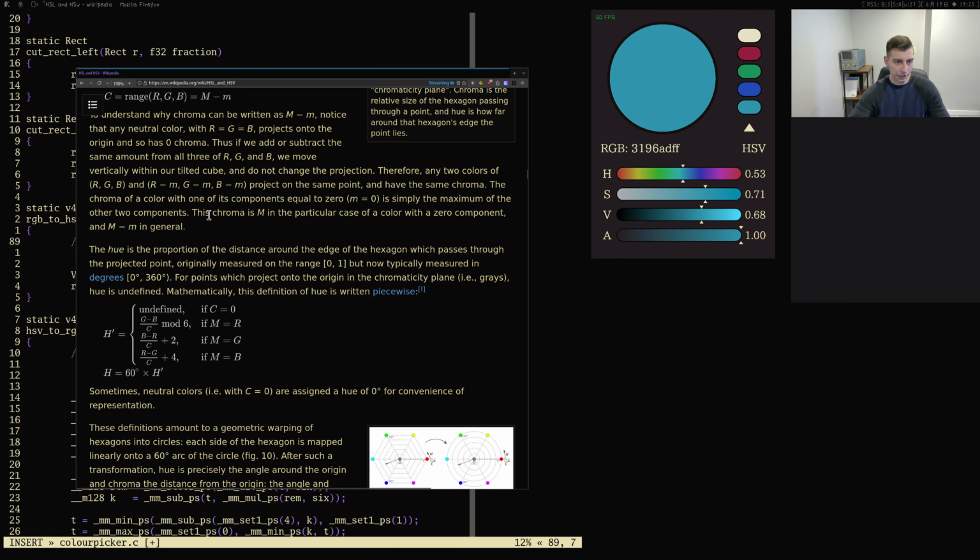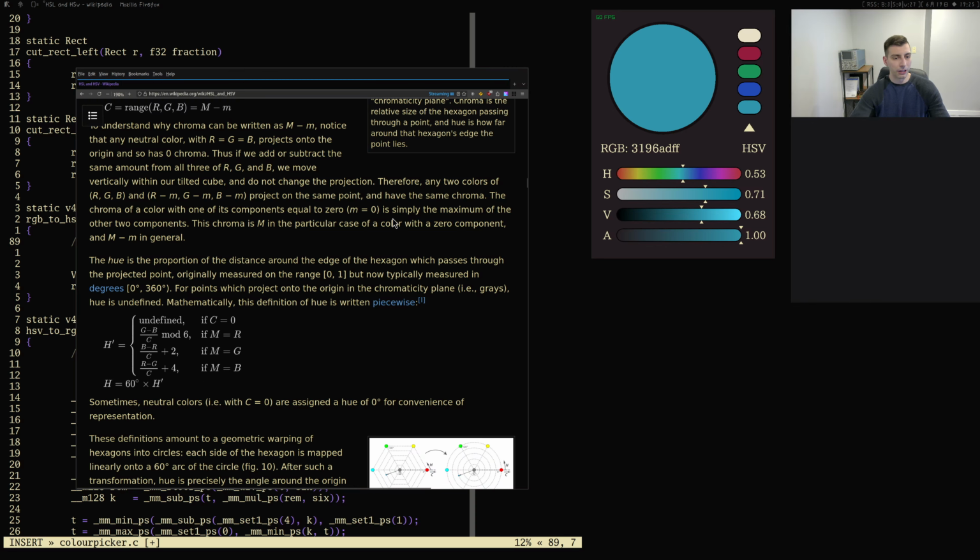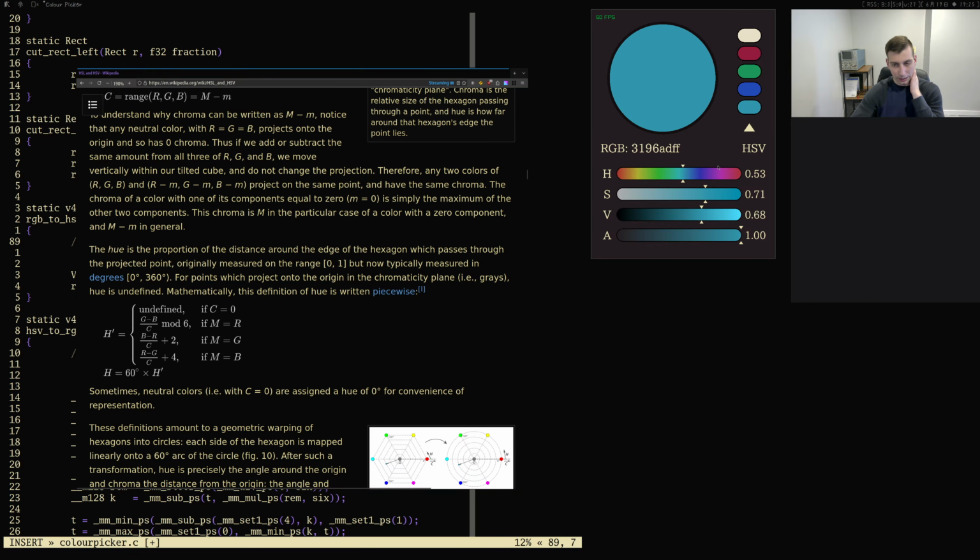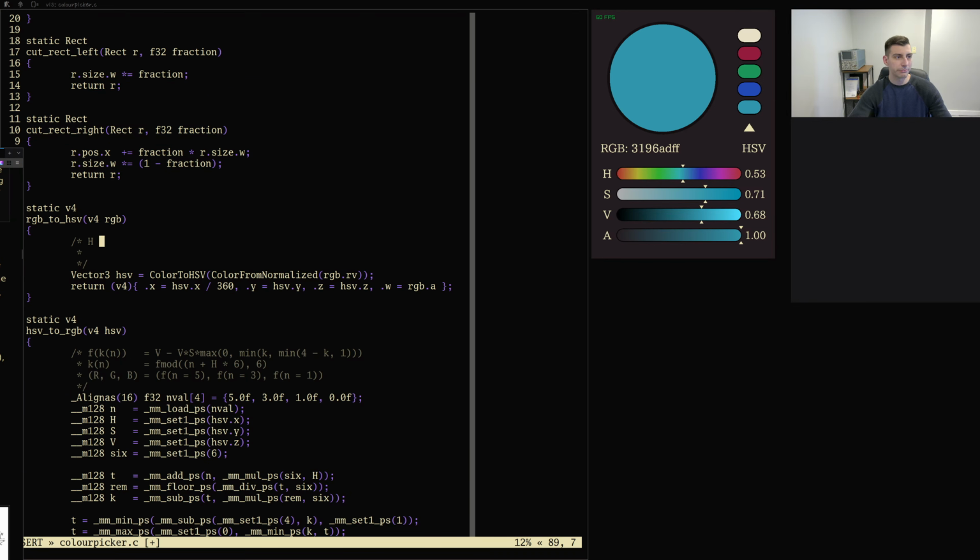But as far as I'm aware, I could look into the code a little bit more, but I don't think Raylib just does that. It doesn't really matter that much. If you care about colors, maybe. But I'm not going to worry about that right now.